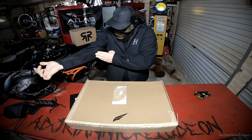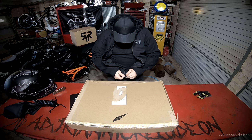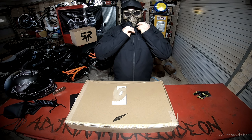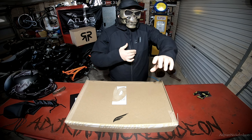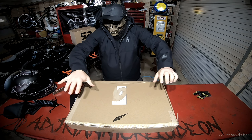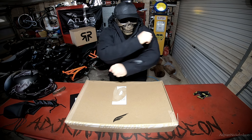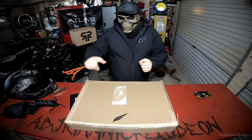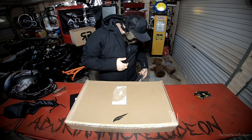Here it is. Check it out — Engine Hawk logo here on the inside of the arm, Engine Hawk hawk head and exhaust on the outside. Let me do it up real quick. This zip goes all the way up — protection all the way up the front of the jacket, stopping wind from hitting you in the neck while you're riding. Perfect size, fits nice, arms fall in the right place when I'm in the riding position. Feels comfortable, sick range of movement. I can't even feel the armor — I mean I can feel the elbow armor if I go looking for it, but I can feel the jacket material before I feel the armor. Can't feel the shoulder armor at all, can't feel the back armor at all.